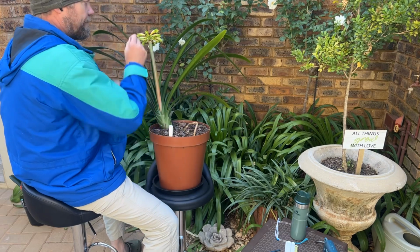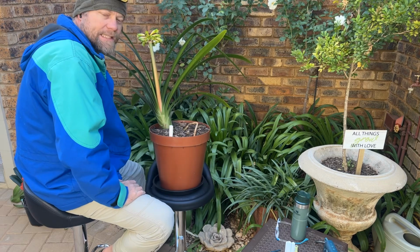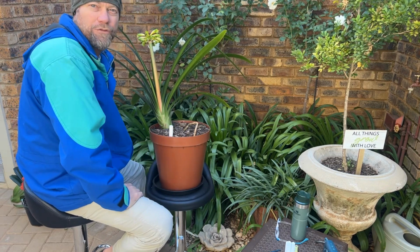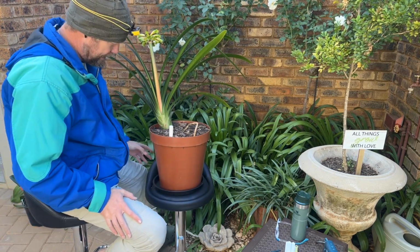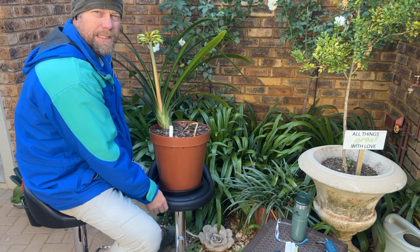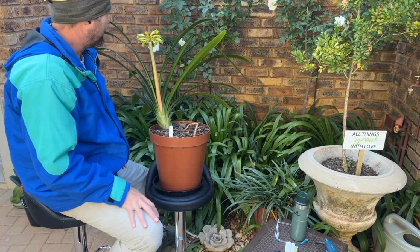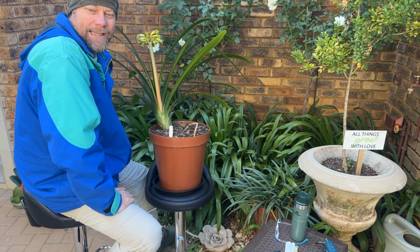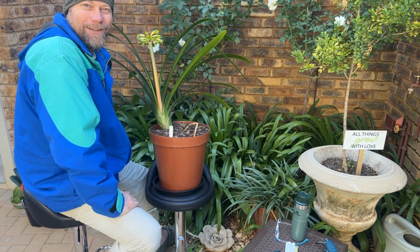So yeah, I've been testing this for the last month or so. It's working fantastic, and I thought I just want to share it with you. And maybe it's something that you're also struggling with. And these chairs are not expensive. You don't have to buy any grand chairs. I know they might look fancy, but they were not expensive. They're actually cheap chairs, and the benefit for me is massive. I really enjoy them. They make my life a lot easier, and I hope maybe they can help someone out there as well that's struggling with the same thing.